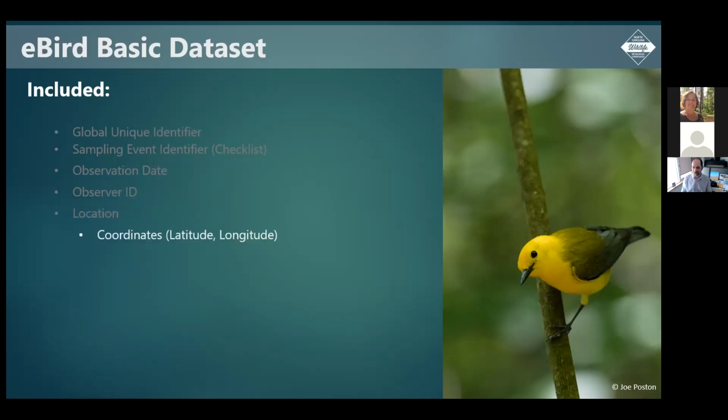There's the location bit. Again, we talked about this before, about coordinates. There are coordinates there that could be either a hotspot or a personal hotspot, so there's a little bit of wonkiness there with the spatial accuracy. There are these fields: locality, locality ID, and locality type. These are the name of the hotspot, an ID value for that hotspot, and then a letter value for the type, which is somewhat useful. And then of course there's also country, county, and state, so you could filter by those pretty easily.